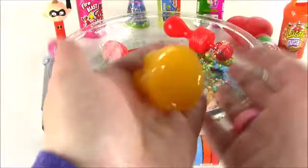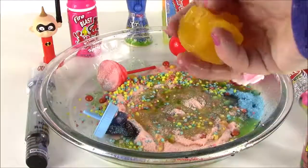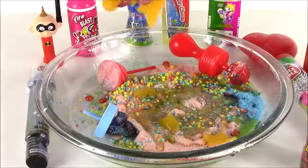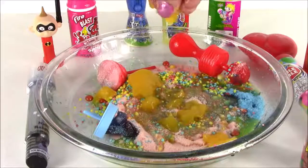ultra, ultra jiggly. It tastes like orange juice, but it's really, really slimy. So I'm just gonna break it up and squeeze it in our smoothie. Ooh, looks like little pieces of oranges.